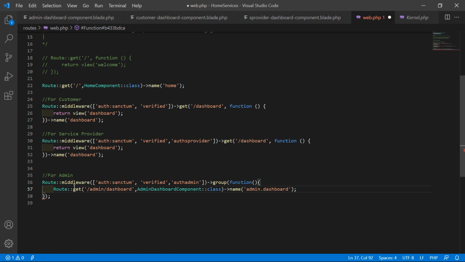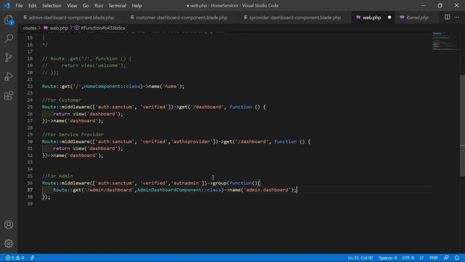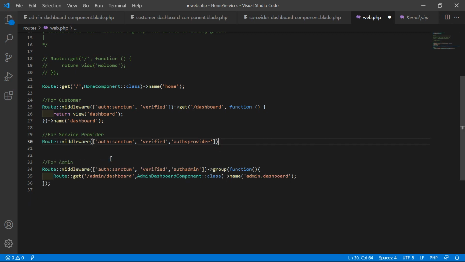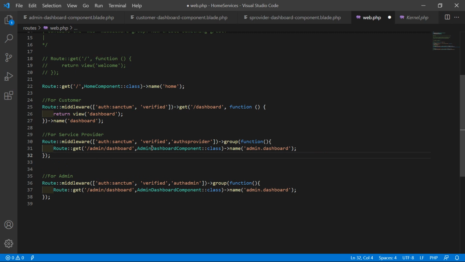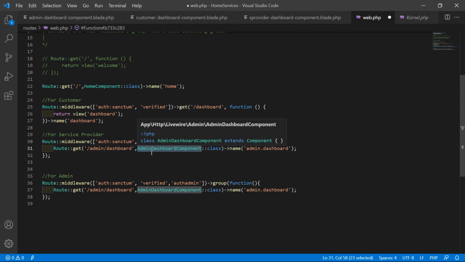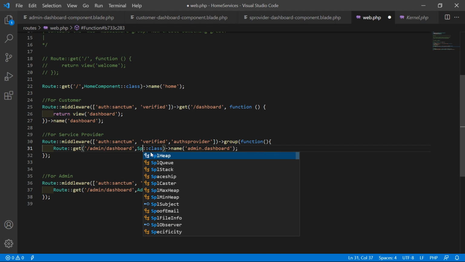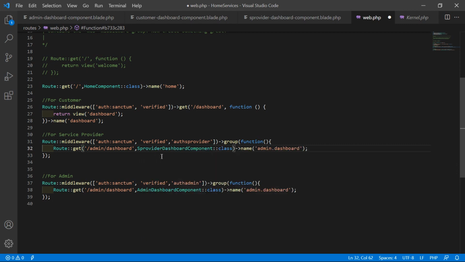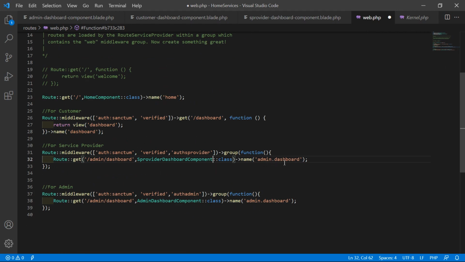All right, now let's copy this, and inside the service provider route group, just remove this and paste here, and change here the class name is provider dashboard component. Okay, and also change here the name is provider dot dashboard. Okay, and also change here the URI service provider.